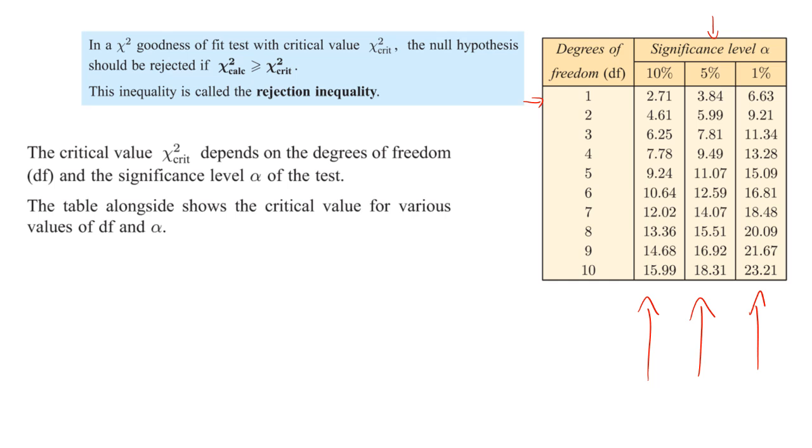So the idea is, instead of using the p-value to figure out whether it is less than the significance level, you're taking the chi-square calc value you get from the calculator and comparing it to the chi-square crit value that you get from the table. Everything else is still the same. You could do either one. It's an optional thing. One is not necessarily better than the other in any way. It's just an alternative.